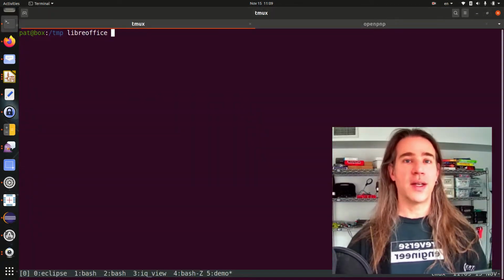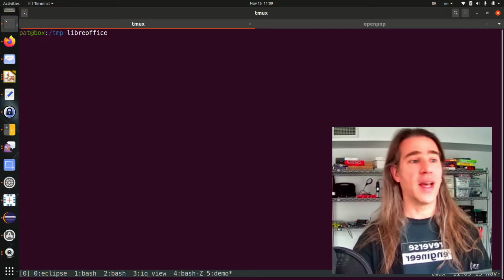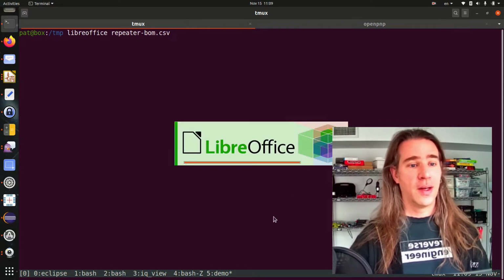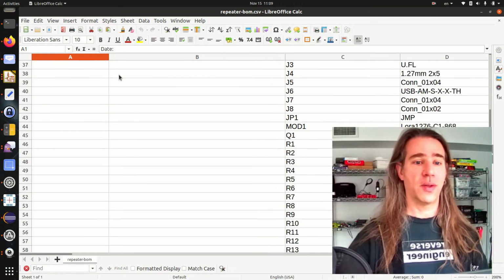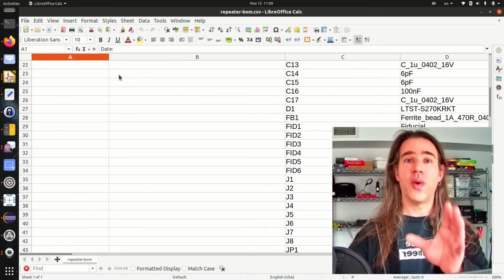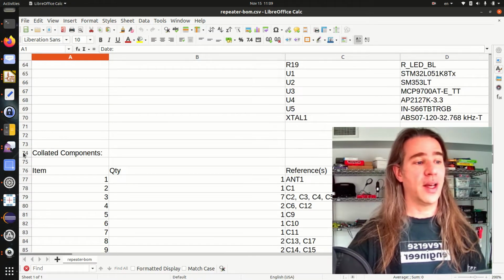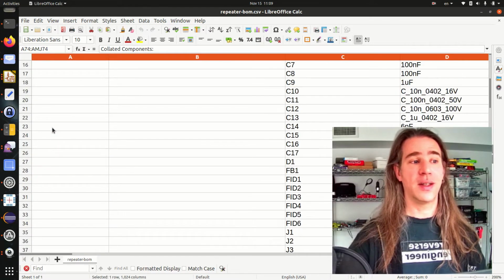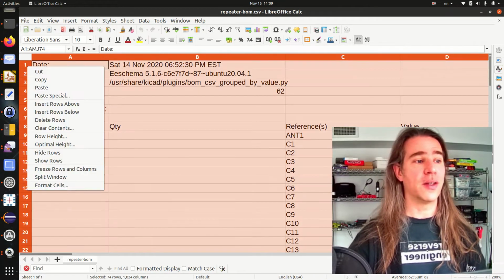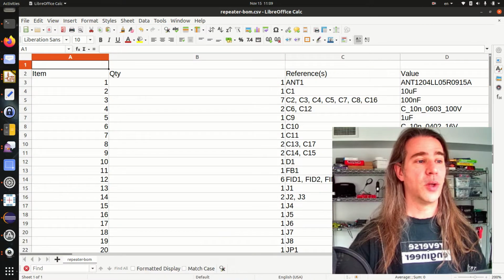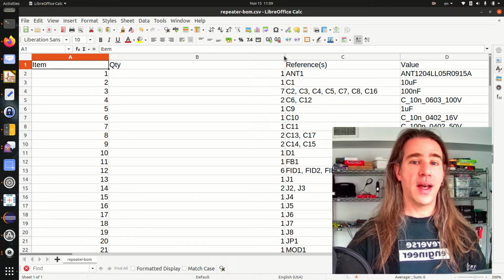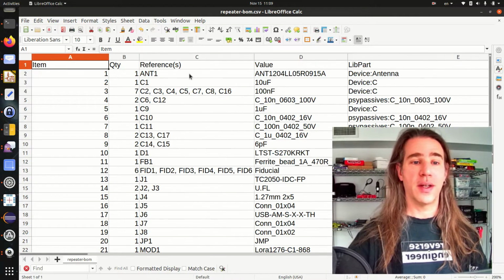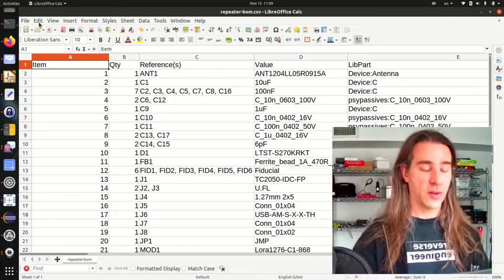The first thing is to take a look at that BOM that we exported from KiCad. So let's look at this. That script actually exports a couple of different variants. So it sets up one thing with each of the components individually and then a collated set. And the collated set is what we need. So I'm just going to delete all these rows here. Boom, boom. And now we have the quantity, the value, the footprint, and all the stuff that we actually need. So I'm just going to save this.